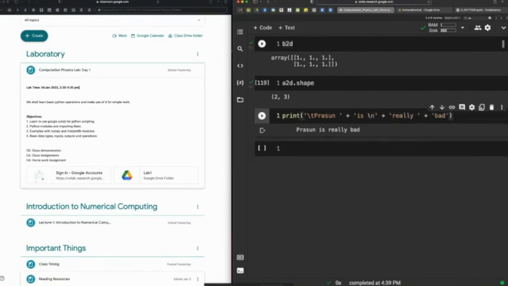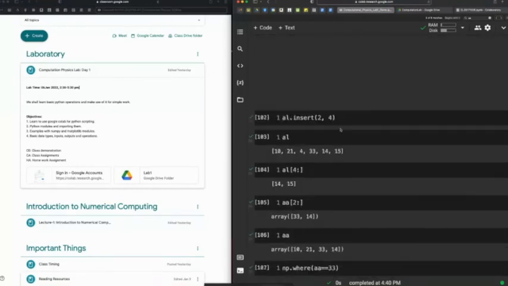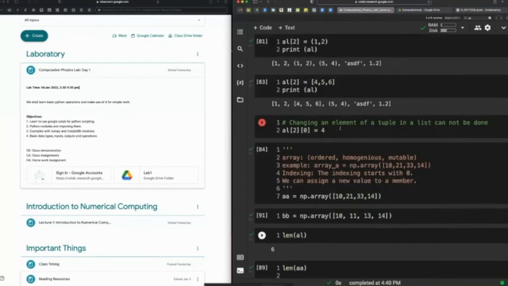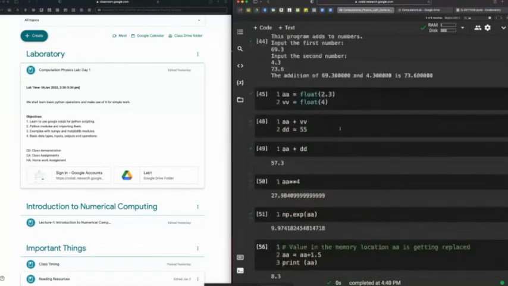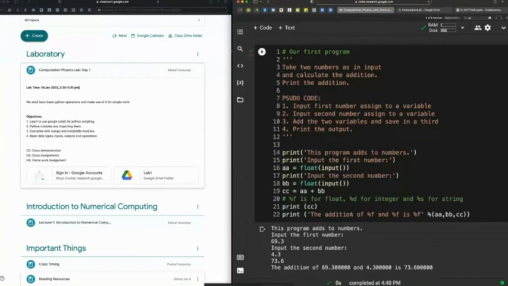If you want, after this, it to be in a new line, that new line is done by \n. We will see the next one starts in a new line, and there is no tab, so it starts from the beginning. Many times we will write comments as the code executes, like we had written long ago. We wrote one program here. So sometimes you may need to do these things.